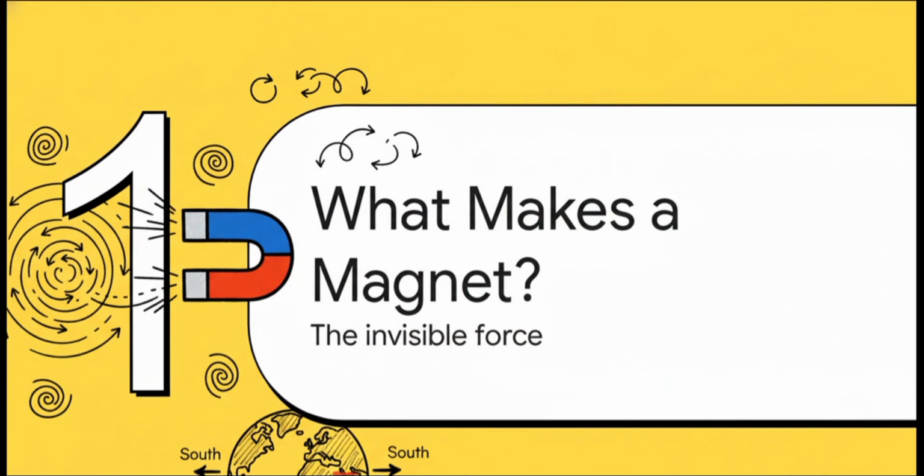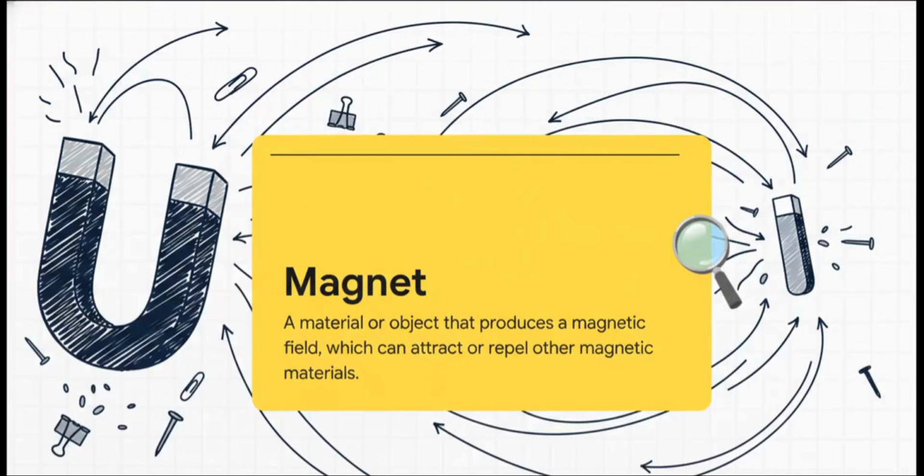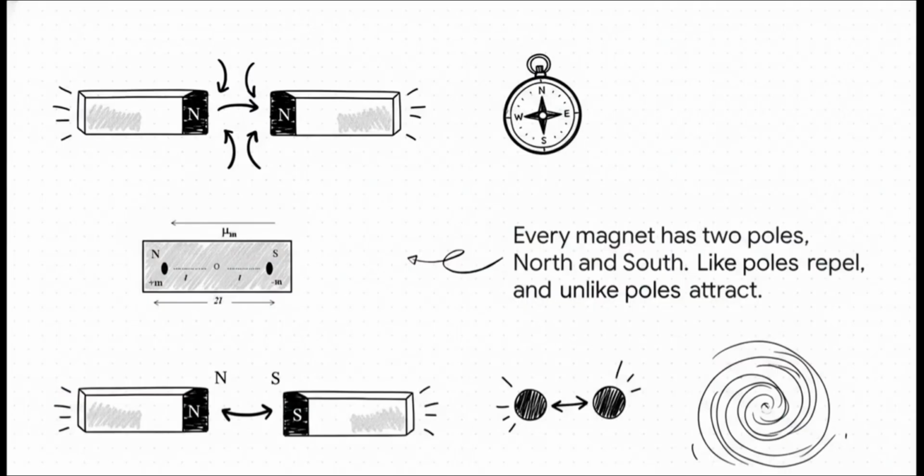So, to really get how magnets basically run our world, we got to start with the basics, right? What exactly is a magnet? Okay, so at its core, a magnet is something that creates this invisible field of energy around itself, a magnetic field. And inside that field, it has the power to either pull certain materials in, like iron, or push them away. And every single magnet has two ends, a north and a south pole. They follow a really simple rule: opposites attract and likes repel. So a north and a south pole will pull together, but two norths, they'll push each other apart. And this fundamental push and pull, well, that's the engine behind a ton of our technology.